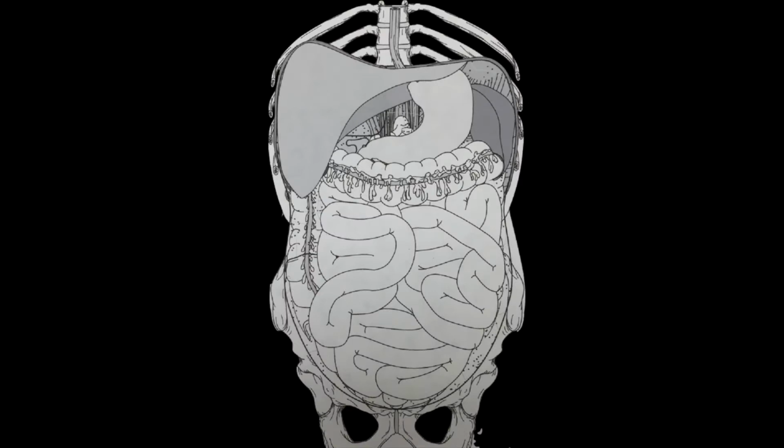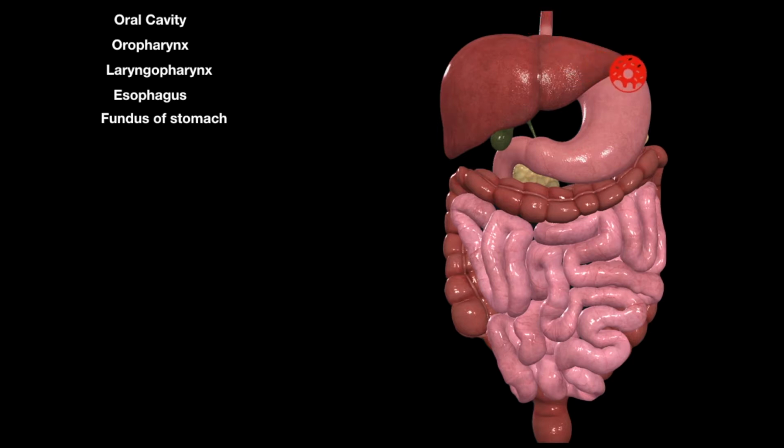And we're going to switch to this picture. Esophagus is dead middle in the superior aspect of this image. I'm going to switch, this is Mark's picture. I'm going to switch to a more realistic one. The esophagus is up in the top there. There's our donut in the esophagus. So from the esophagus we move into the fundus of the stomach, to the body of the stomach, and then to the pylorus of the stomach.